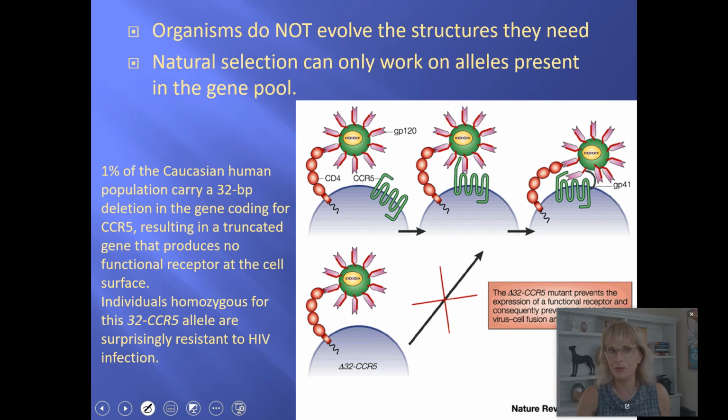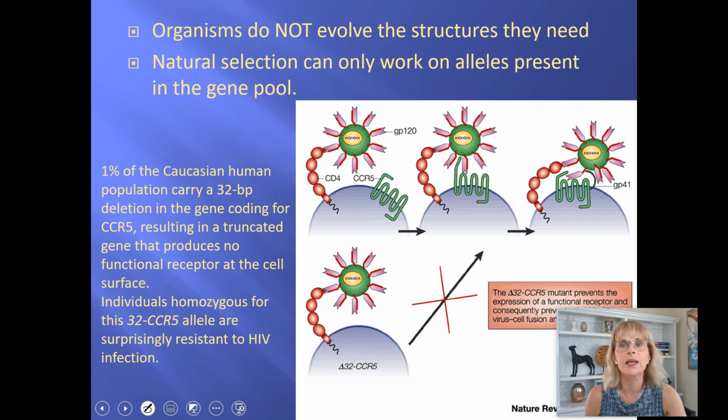I am not going to ask you the name of the exact gene, but I do want you to know that we have evidence of human evolution. No, it's not anything cool like you can fly or send bolts of laser out of your eyes. It is this. There is a virus called HIV. The HIV virus acts like this. It grabs onto a little protein that's on the surface of one type of your white blood cells. And once it grabs onto that, it'll grab onto this next protein that's also on the surface of your white blood cells. And once it has done that, now it can infect your cells, right?